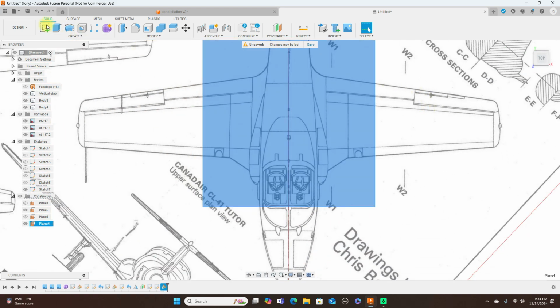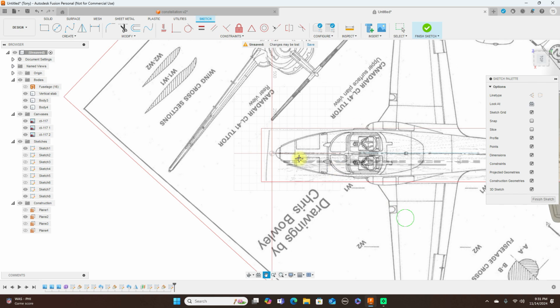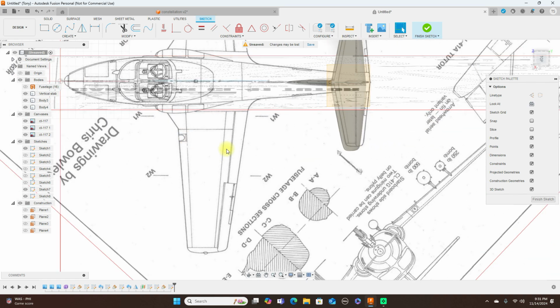Create a sketch on this plane here. Use a fit point spline.